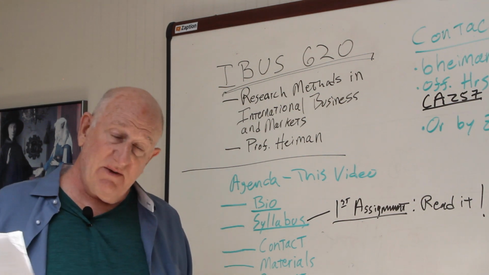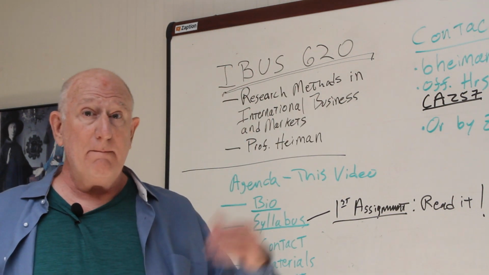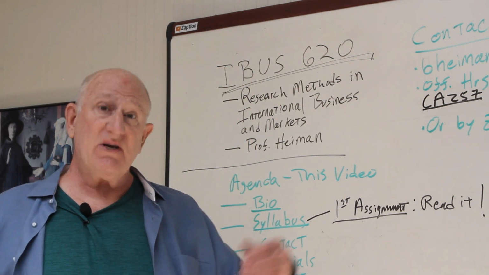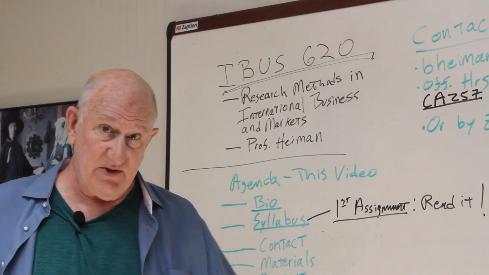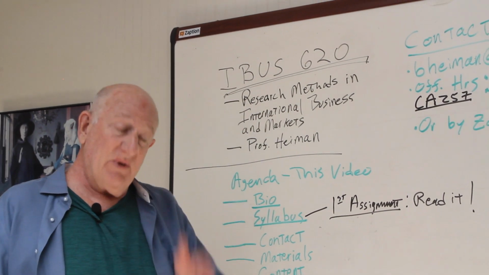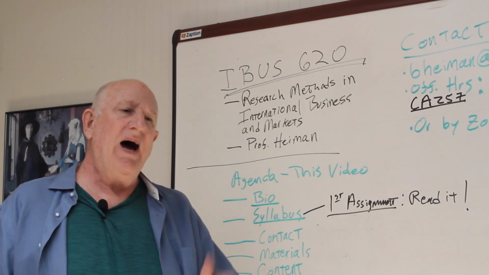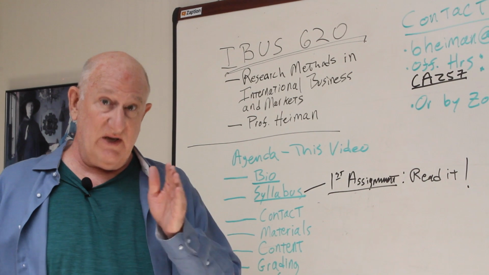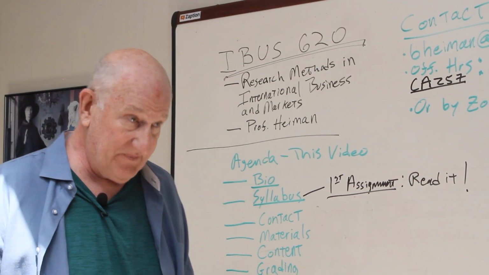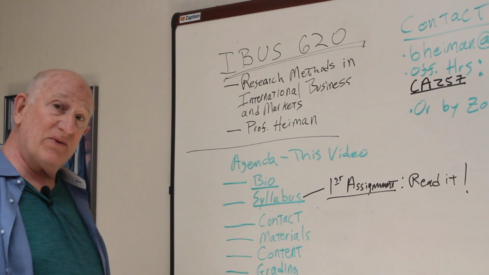One element, one track of the class is methodological, or methods for short, and that is how to do a good survey, how to create a good survey, how to write good survey items. And the second track, which follows along right in parallel, is statistics, which builds up to how to analyze your survey data using ordinary least squares regression. These tracks go together in parallel throughout the class.